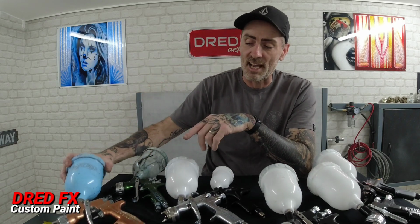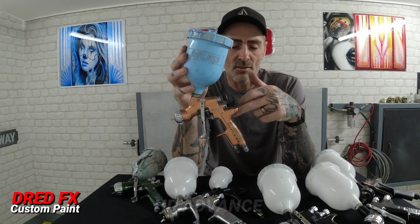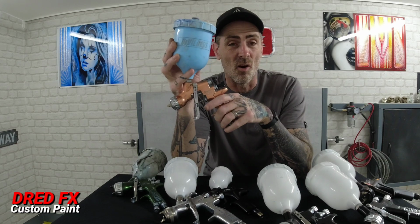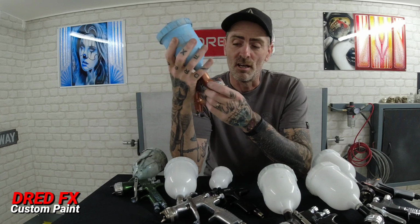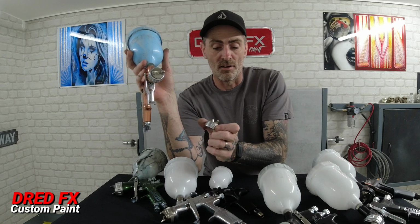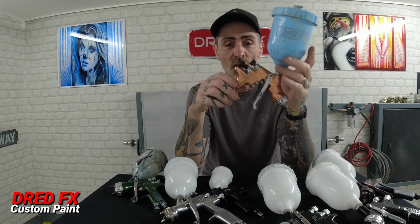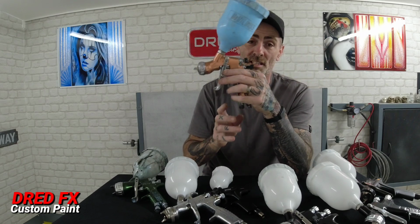The next one is the HD Advance. Now these are old guns, and this is the sort of one you would have to hunt down second hand, but I would highly recommend looking out for one of these guns, guys, because they are brilliant. I've got this one set up for primer in a 2mm. I've got the 410 air cap on this, and you can get the other cap, which is the 430. Both caps are brilliant for primer. It lays it down silky smooth. So this is my go-to gun for primer, the HD Advance. Brilliant gun, guys, if you can get hold of one.